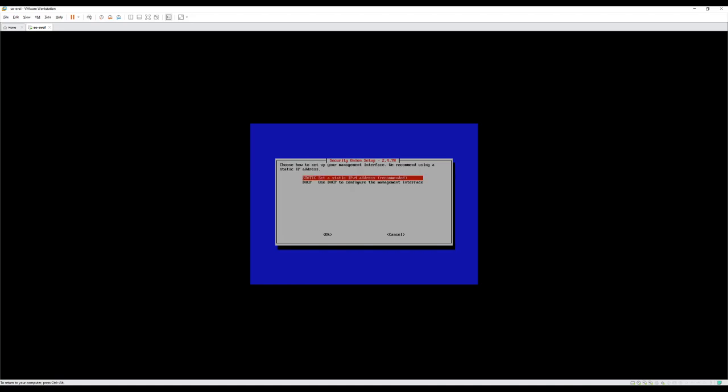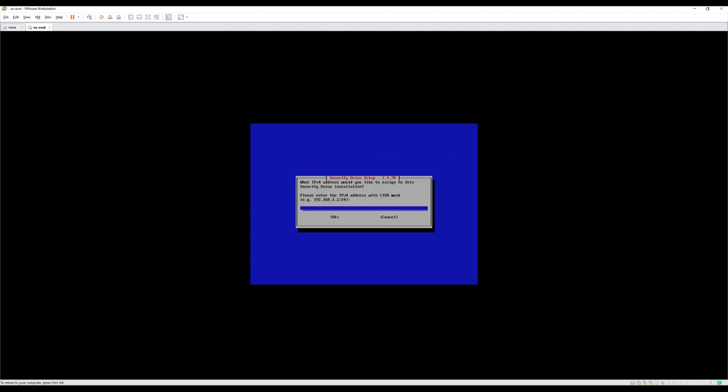If possible, we want to set a static IP address on this interface. The reason is that much of Security Onion is secured by internally generated certificates that are tied to specific IPs and hostnames, so changing those after the fact can have unexpected consequences, including communication failures between components. If you do select DHCP, make sure that you have an address reservation set up in your DHCP server so that this instance is not issued a different IP in the future. We're going to select static and then OK.